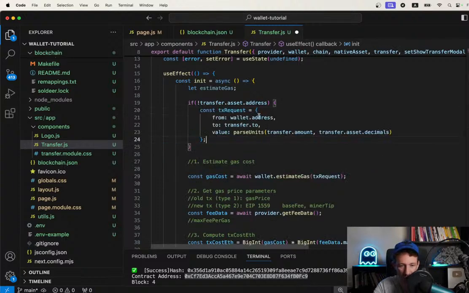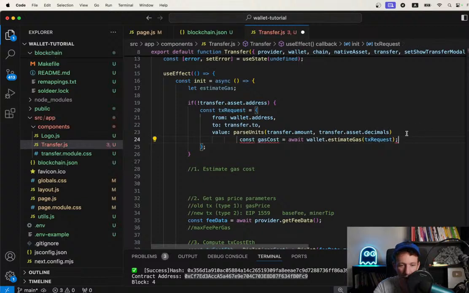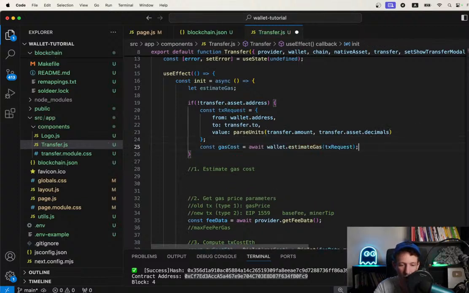we estimate the gas cost, but this time we don't execute this function right away. We just define it.